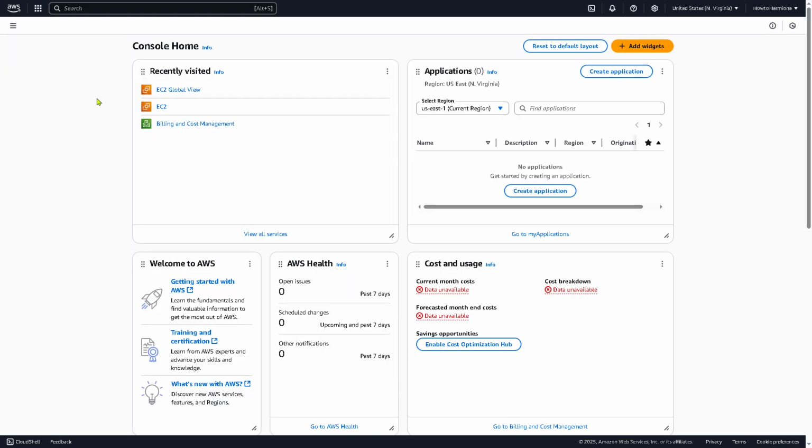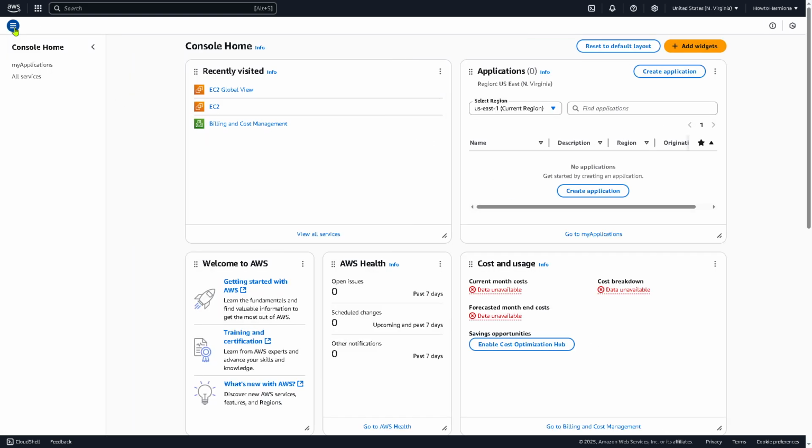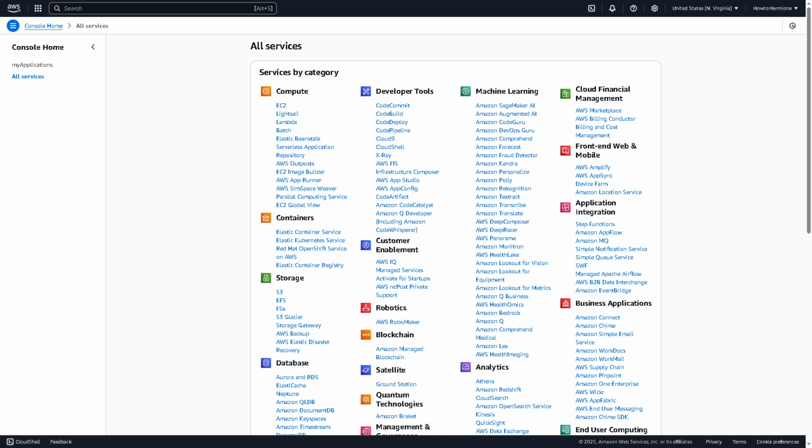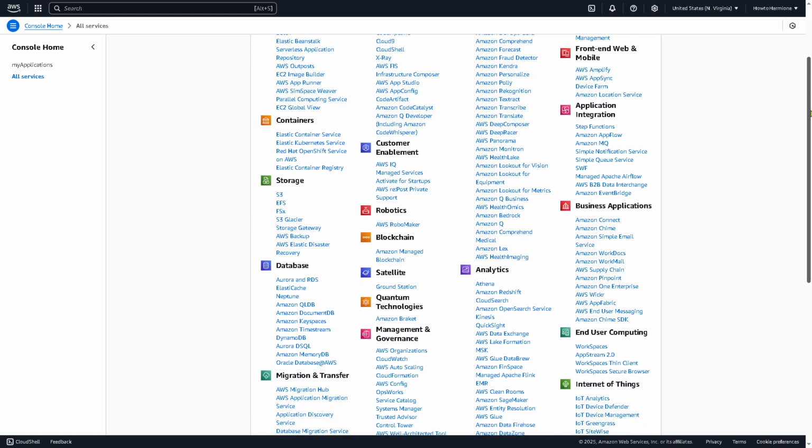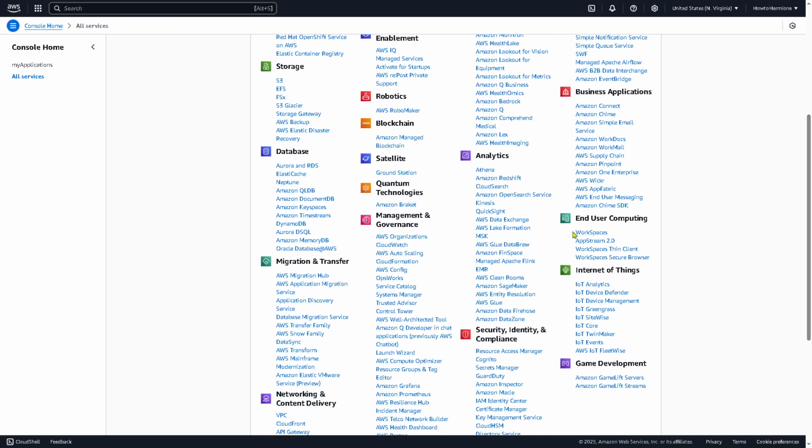I'm going back to the main homepage because although you have access to the EC2, you also have the developer tools. Now, it helps build, test, and deploy applications more efficiently using the CI and CD pipelines and collaboration tools. For example, I'm gonna skip some of the services here because some are kind of explanatory, but I want you to focus on the Internet of Things or the IoT analytics.